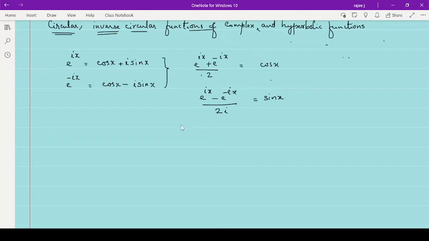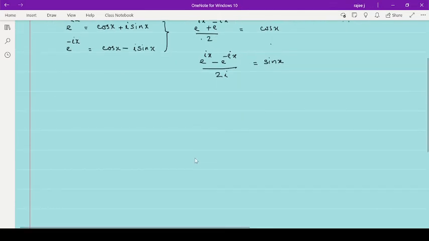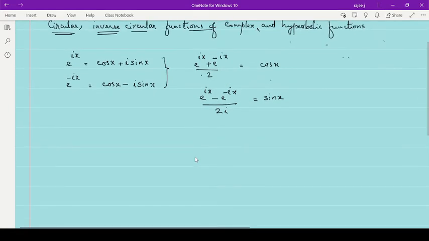Now this is circular function. From here again you can get tan x. If I want to get tan x, what to do? Sin x is here, cos x is here. So sin x upon cos x, if you are doing, you will get tan x. I am not writing the formula here. So sin upon cos, you will get tan here. And now how to represent this one, hyperbolic function.